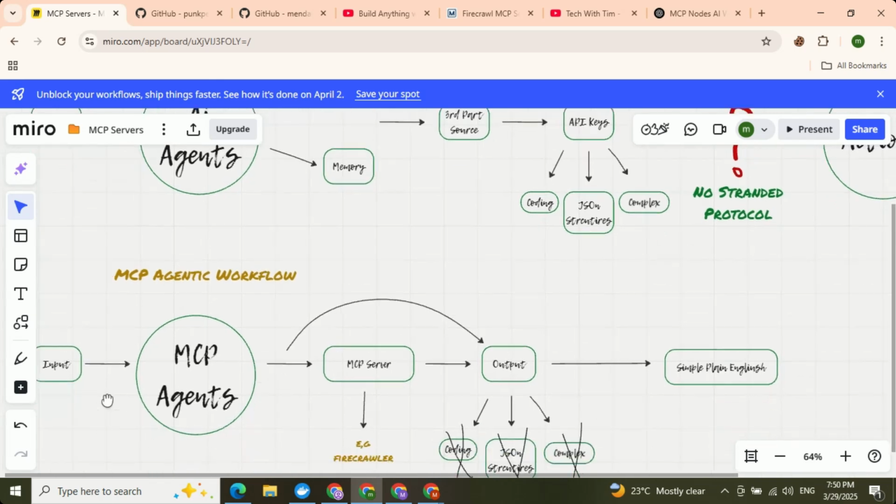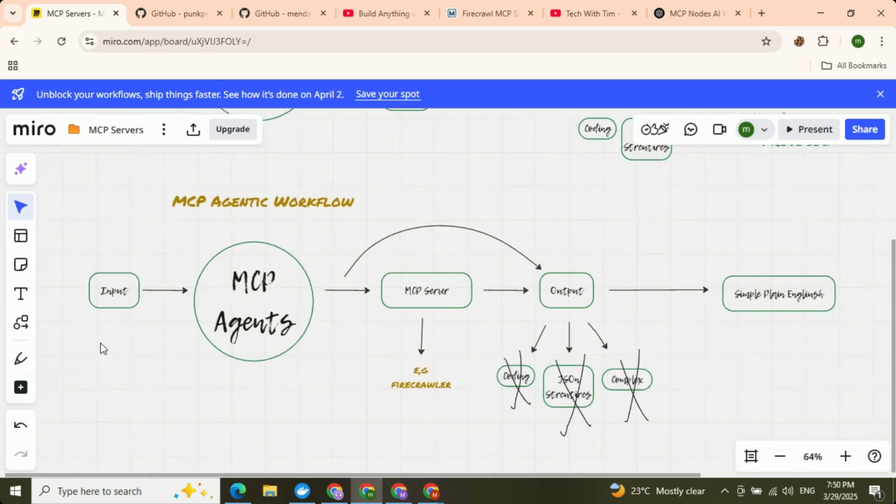Okay, let's say for example I have to put in an input, and the input is that I am searching for some apartments in New York City. So what will this MCP agent do? It will connect to an MCP server. The MCP server is like a database of websites, whether they have built one or not.